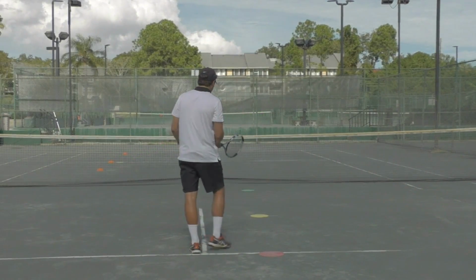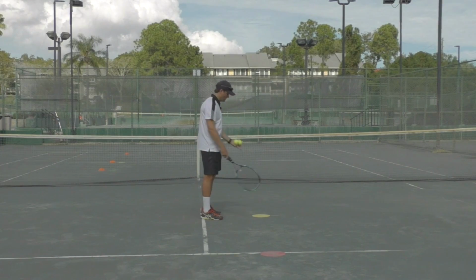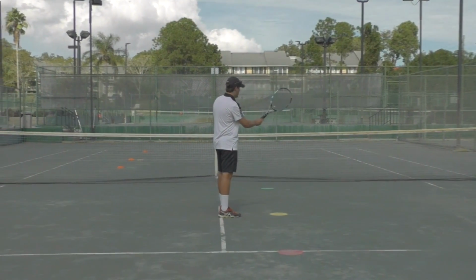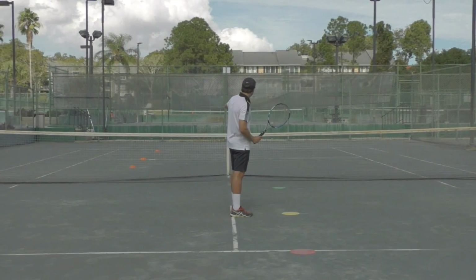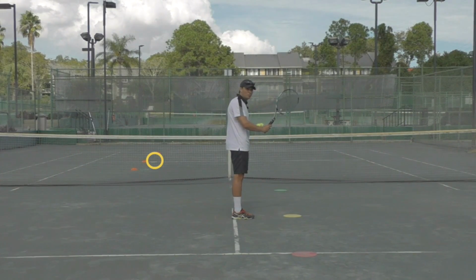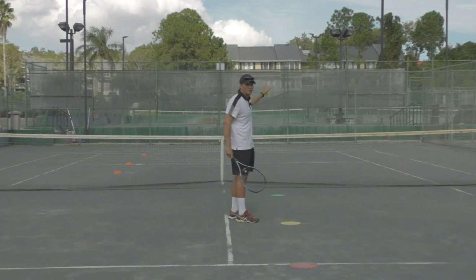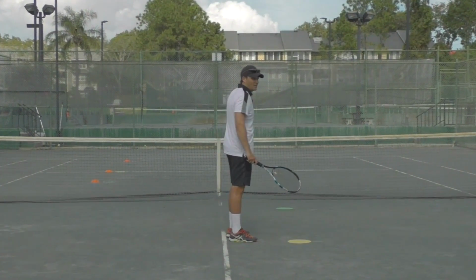If I try to go for the shortest target, the green target, I'm essentially trying to hit through the net. Now, as I move forward into the court, midway between the net and the service line, I call this a neutral position. Now, if I look over the net from my position, I can see the yellow dot, which is on the service line. So then that would become my target. I could hit that pretty easily, and provided my opponent's way off the court, that's going to end up being a winner.